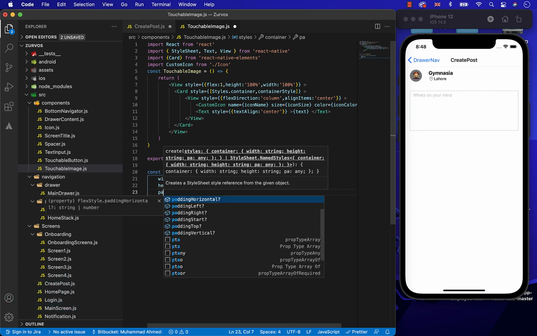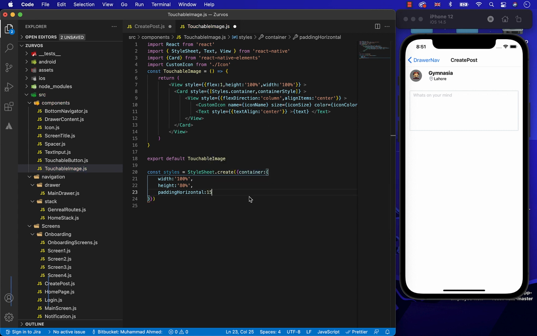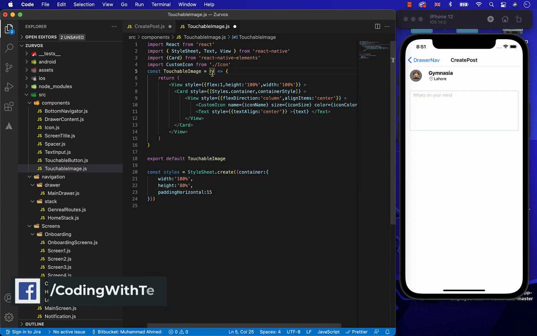And the last thing which we have to do is now just pass all the functionalities to the props which we will use on our create post screen.